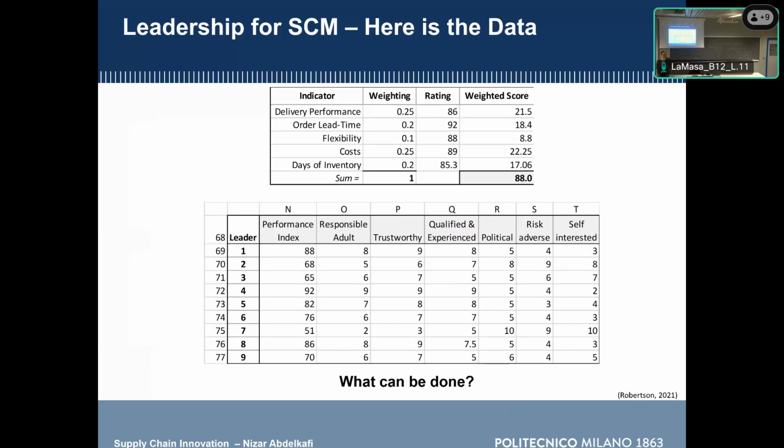What can be done when you have a certain number of characteristics of a profile of a job role, and then on the other hand, you have the performance of the people? What can you do? What can be done here? So this is the typical example for a regression analysis. We should do a regression. So what is the dependent variable? The dependent variable. It is the y, right?